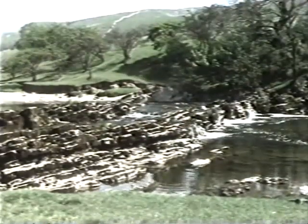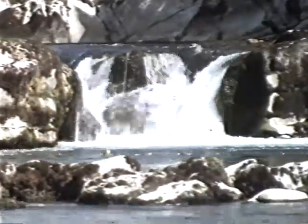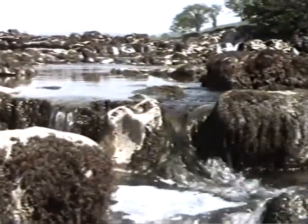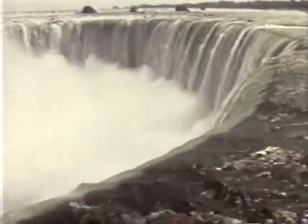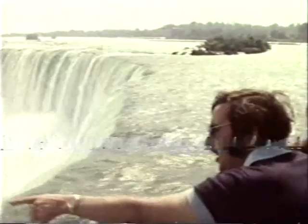If the river flows over a band of very hard rock, which it can't wear away, a waterfall is formed. One of the most spectacular sights in the world was formed like this. Niagara Falls attracts thousands of visitors every year. The water drops about 60 meters in a huge arch.